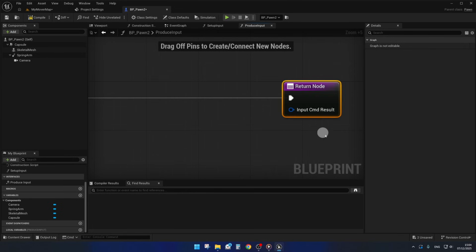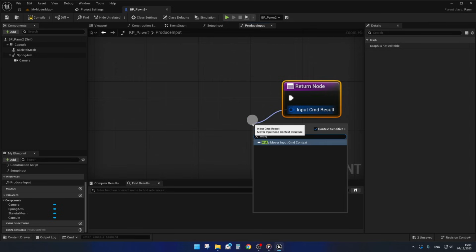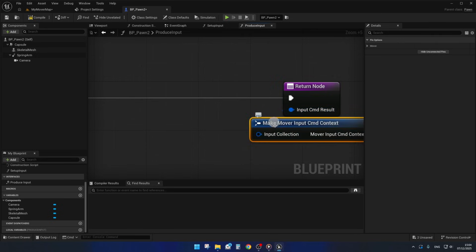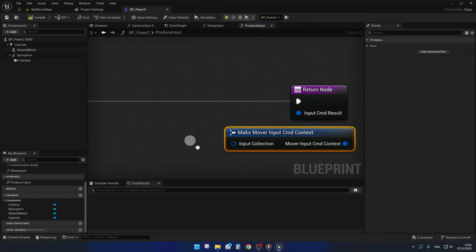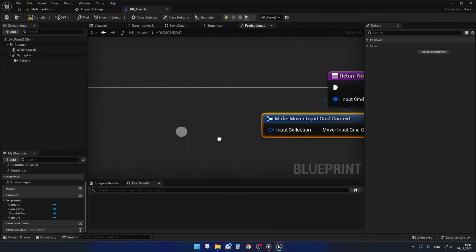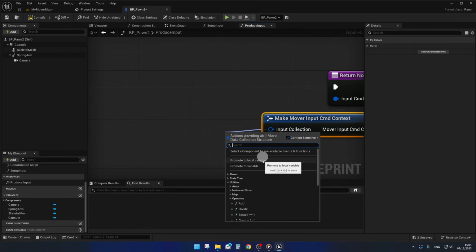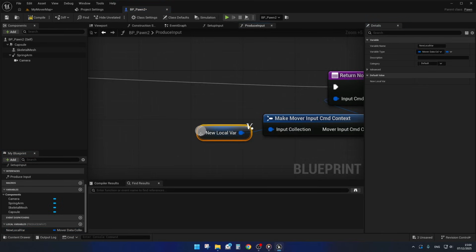So the idea here is that we give to the mover this input command result, which is a struct with just one entry, input collection. And this input collection, here we will create just a variable for it, call it out collection.